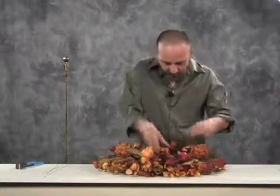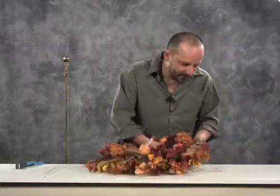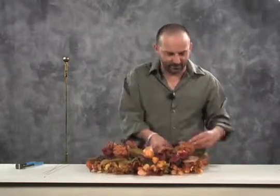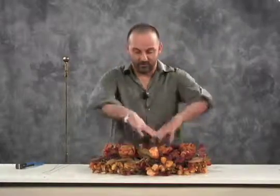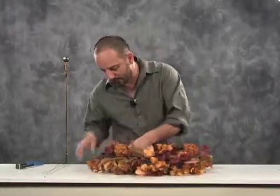And you don't have to pull it all up. What you're trying to do is just make it look like a bigger item. So I tend to like larger wreaths on doors and fireplaces and stuff like that. I can't stand seeing little skinny wreaths on bigger doors. This would also work great for a centerpiece. If you want to throw a big candle of some sort in the center of this, work just as well.